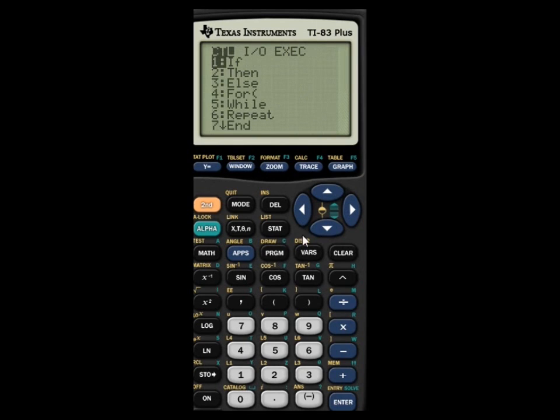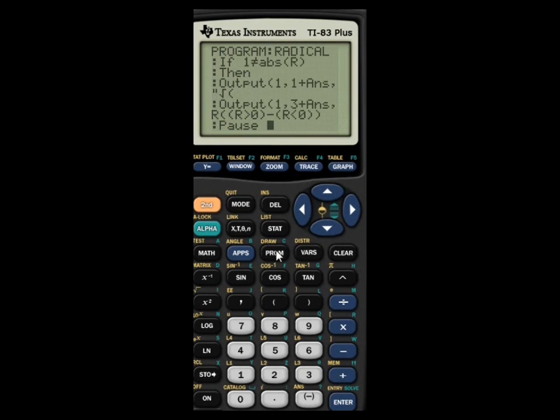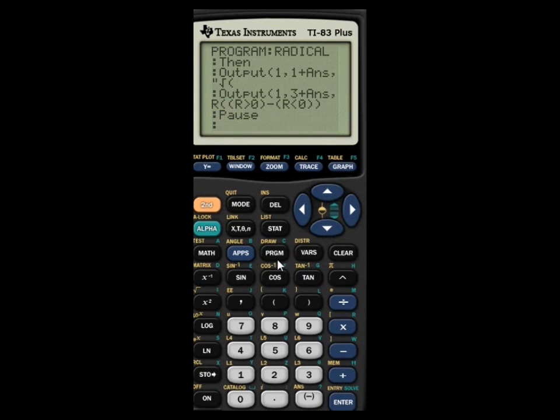So program, press 8, okay? Or you can just go to program, then scroll down to pause. So enter. And now go to program, now IO, and scroll down to clear home. And then program 7, end. So basically, it shows the answer and it's waiting for you to press the enter key so you can write down the answer and then press the enter key. And then once you do that, it clears the screen and bam, end. There's no more to it. That's about every line of code that you need.